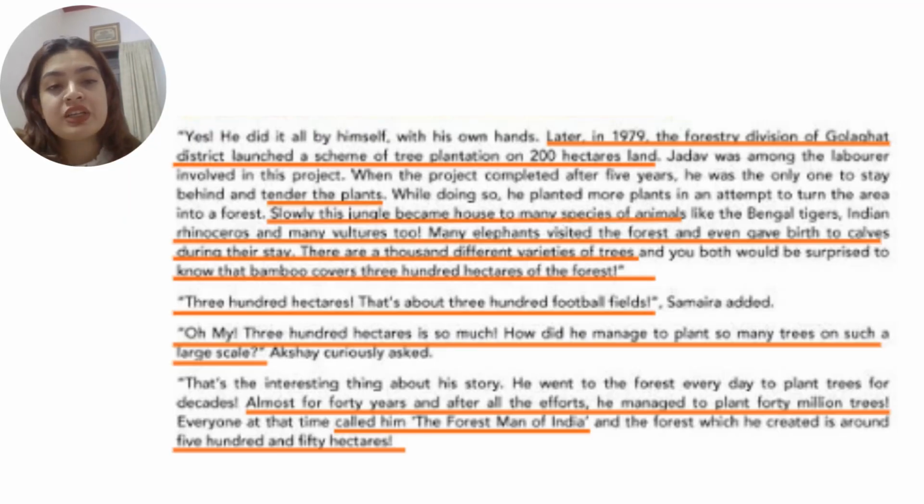And these concrete images, they're just going out of their way to show real outcomes. And these details that this child has chosen to incorporate, they help you imagine the forest, don't they? If it's 3 football fields, if it's 300 football fields, you feel the importance of what was trying to be achieved by Jadev, right? Whether it was that he was trying to help the snakes, or whether it is that now he's helping a whole ecosystem develop.